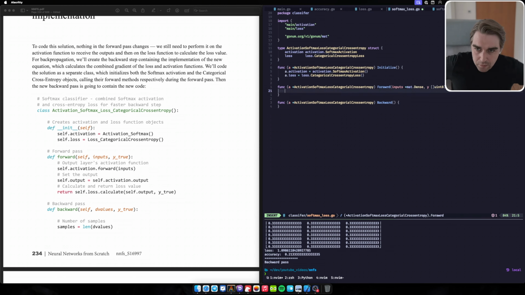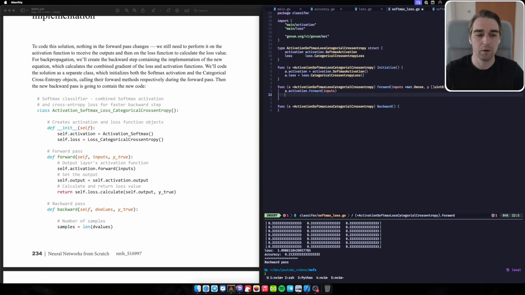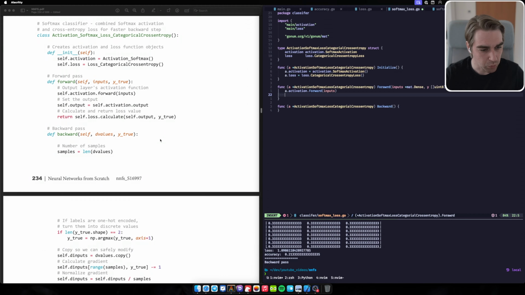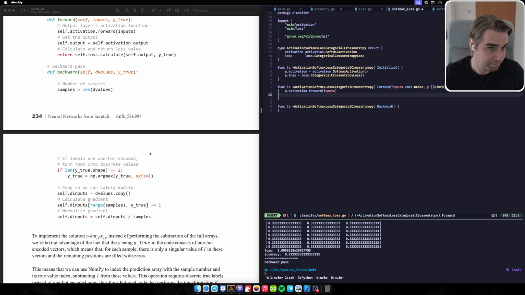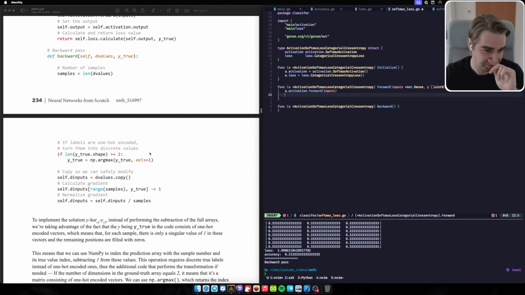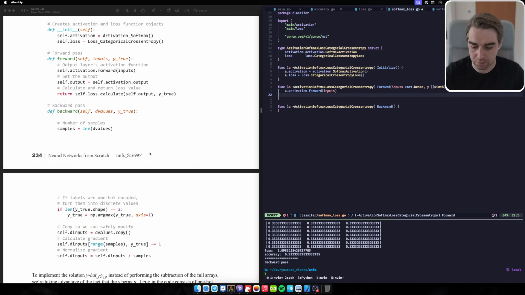Okay, so what we're doing, we're using the activation forward method with inputs, then setting the output. Why do I need to set the output? Do we use it somewhere? I don't see. Okay, it's not the first time I don't understand the code here.